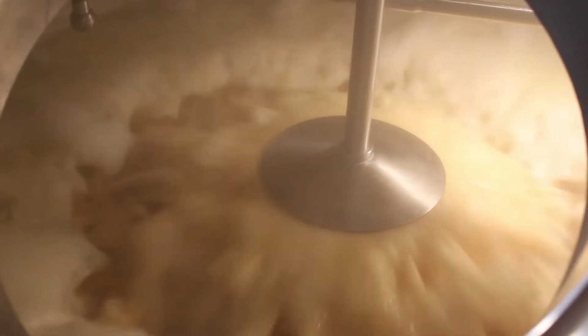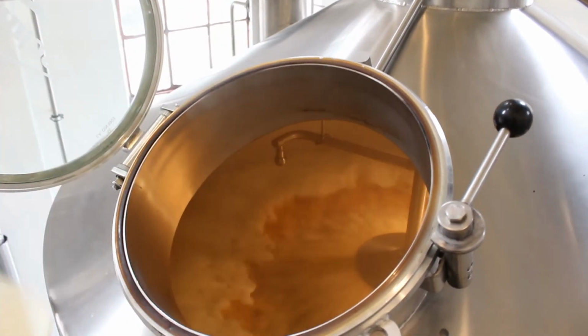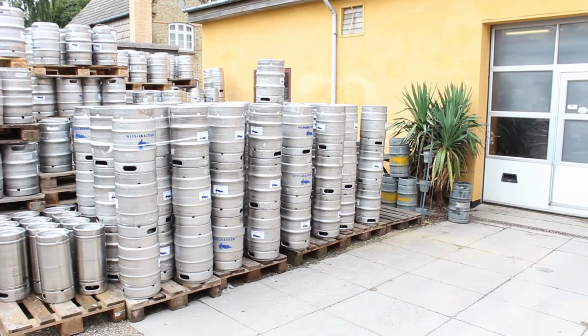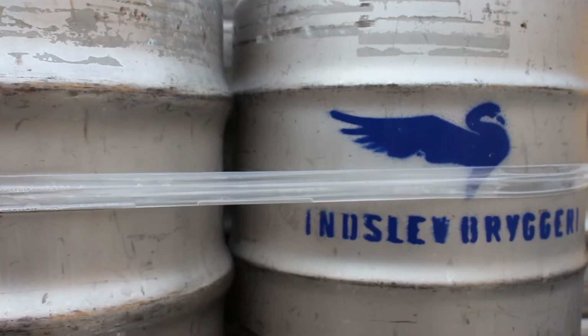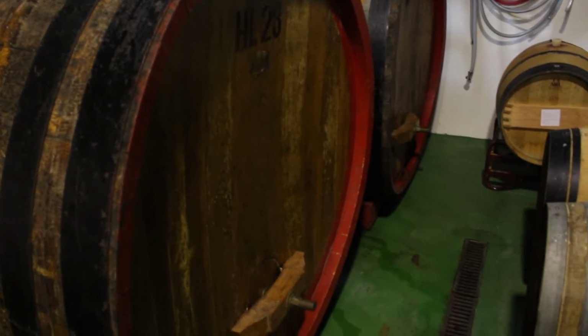But the concept with the Indslev beers is that they are at least 50% wheat malts, usually brewed with a wheat yeast strain. But Ugly Duck can be anything, and we've mainly been focusing on American style craft beers, a lot of pale ales, IPAs, porters and stouts, Belgian ales, and now we begin to dig into more wildly fermented beers also. We released a farmhouse ale that's been sitting in big oak foeders with Brettanomyces, and before that we released a beer called Funky, which was primary fermented with Brett. I remember that one. So it's basically everything, and very focused on hops. If it's a stout, or a Kellerbier, it will be more hoppy than the average Kellerbier, for example. Sometimes, yeah.